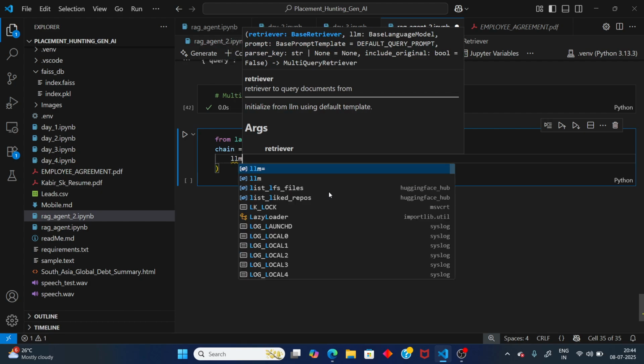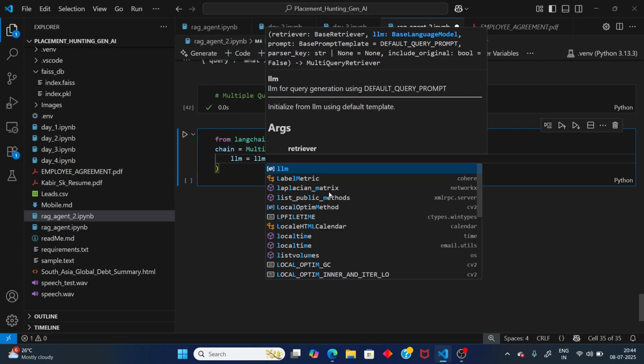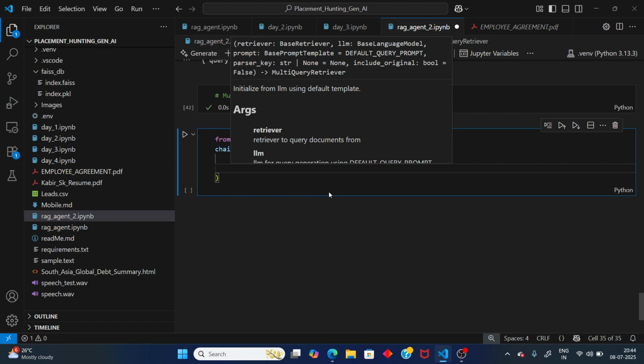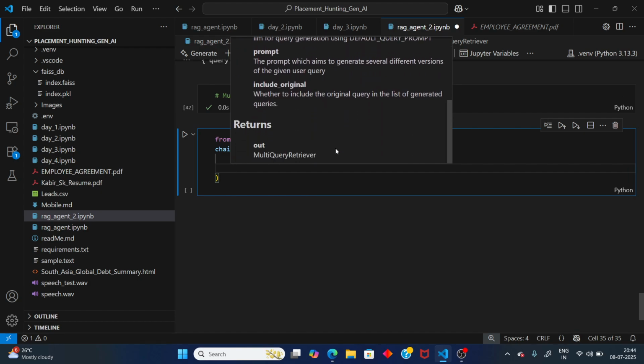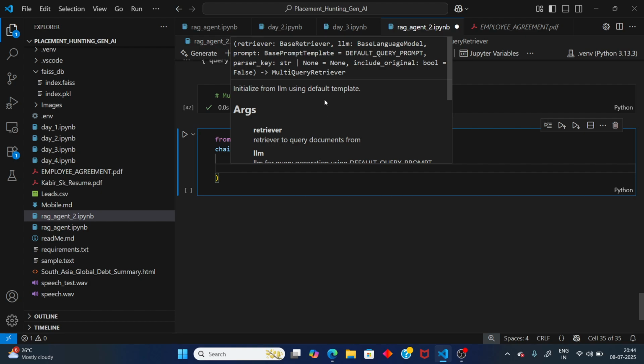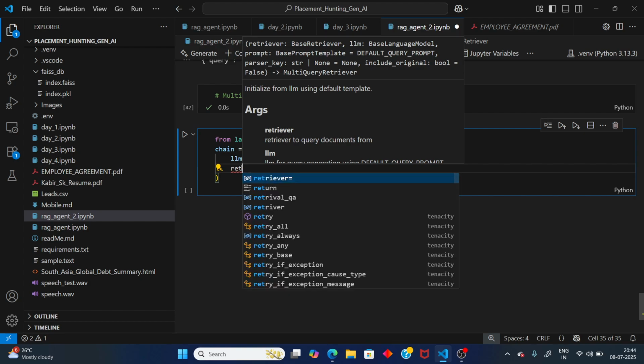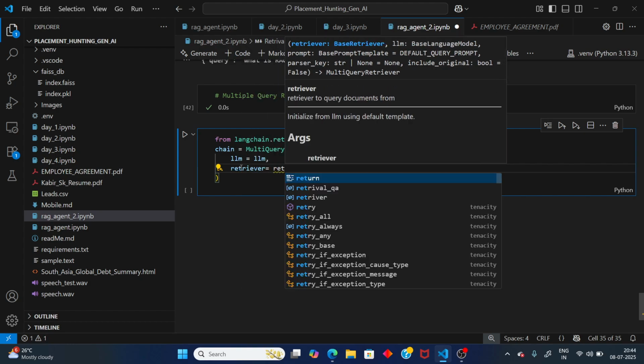So you need to pass a few things. llm equal to llm, because the multi-query retriever will generate new questions, so for the new question generation you need to pass the LLM. Also parser key, include_original false, llm_chain. You can pass the base template, default query, and you pass the retriever: retriever equal to retriever.